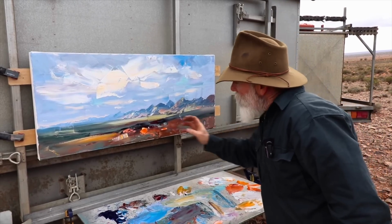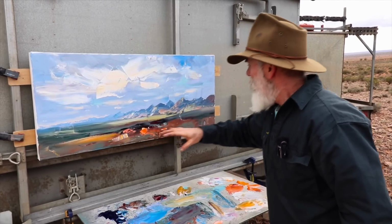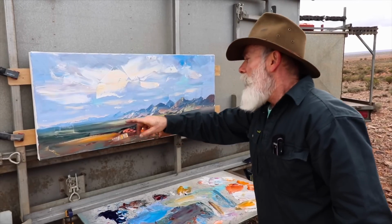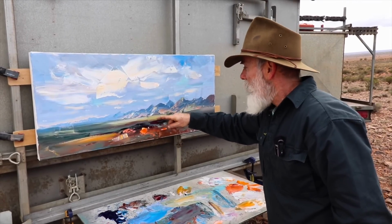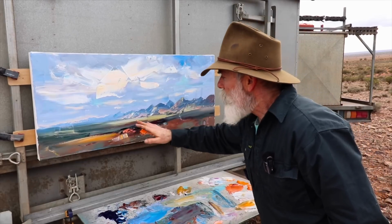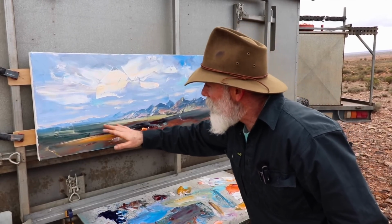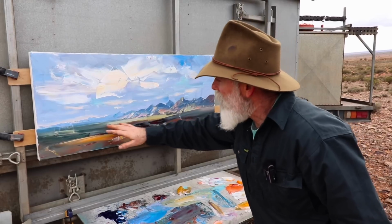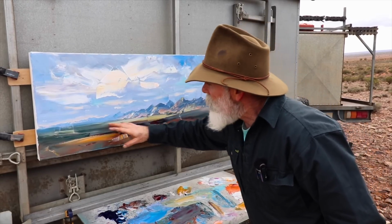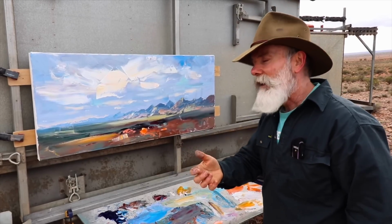So I felt like I've let it through here nicely, and then I got some nice play of soft shadows. So you've got the big contrast of the dark foreground shadows and the dark shadows. Then you've got a big contrast between light and shadow, but at the same time you want to have some soft patches where it blends, where it's half smeared from the pure light source into the shadow source. Very soft edges. So you get clean, crisp edges here where you want to draw the attention, soft edges where you just want to blend it and echo it and soften the painting.